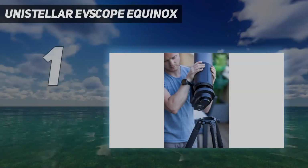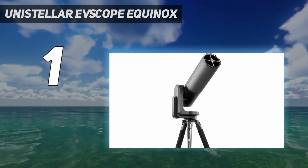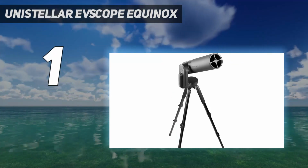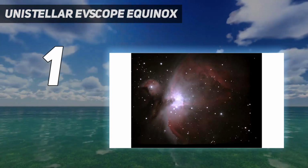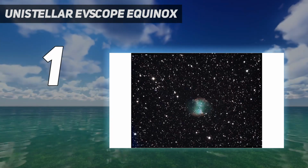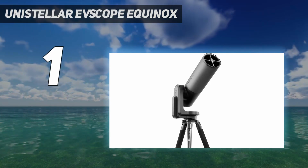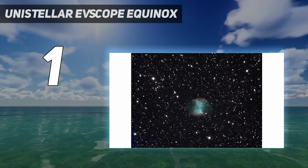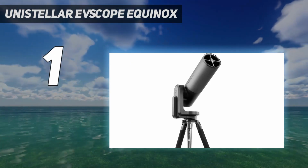Unistellar eVscope Equinox. The eVscope Equinox is not perfect, but compared to your average small reflector telescope, the views it affords of deep sky objects are astounding. With resolution increasing via firmware updates, the already very clever algorithms inside the eVscope Equinox's onboard computer will only get better. Add an intriguing community dimension for crowdsourcing observations, and the admittedly very expensive eVscope Equinox seems a next-generation smart telescope with a very bright future.